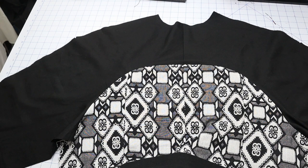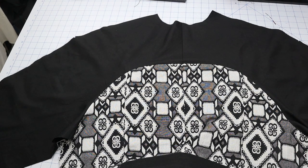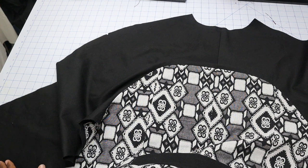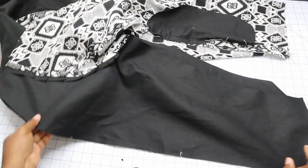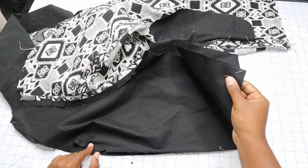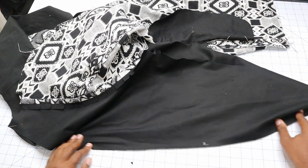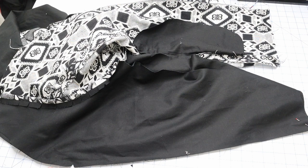Now that we have the back sewn up together with our sleeves on, we can really see why this coat lends itself to color blocking or using contrasting fabric because of this interesting seam detailing that really highlights it. Now we're going to attach our fronts to our back at our shoulder and the top of our sleeves at 5/8 inch seam allowance, then press that seam open. As you're pinning your pieces together at the shoulder seam, you might notice that your notches are not going to match on this outer edge at first glance. But if you pin at the bottom and at the top, that will help make sure those curves match and you can ease in all the rest, working from the bottom of my sleeve upward on both sides to get the right amount of ease in the right places along that curve.